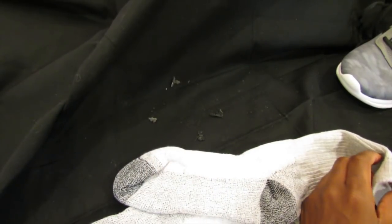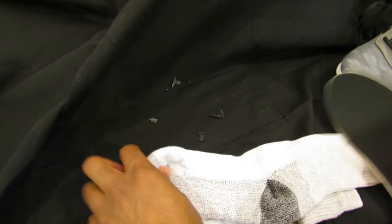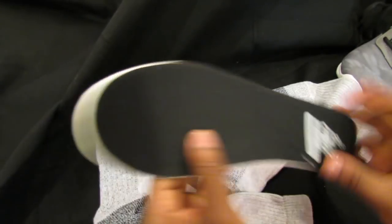Now this is about to be tedious, but basically we're gonna put the sole into the sock.